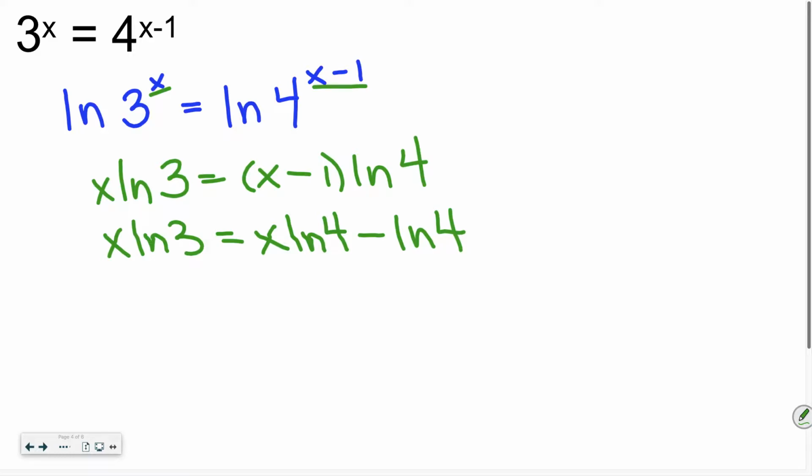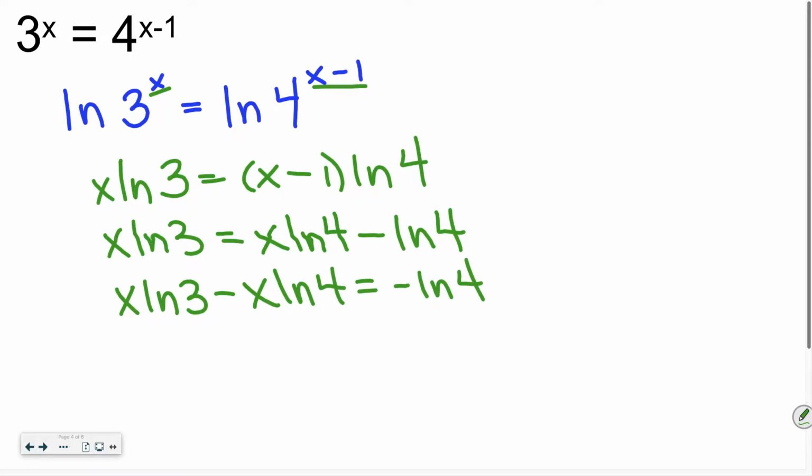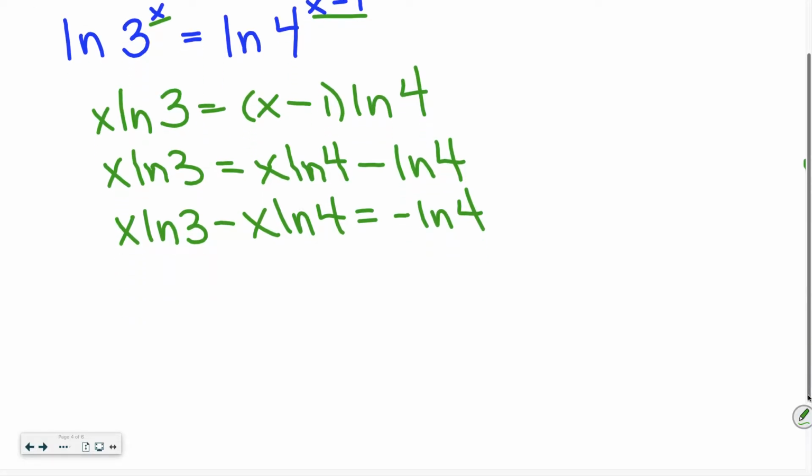Okay, now this may look a little familiar, maybe flash back to chapter 1 here. I have two different terms that have an x, and I want to solve for x. Okay, it would be a good idea if they were grouped together. So I'm going to go ahead and subtract over x natural log of 4. That way my two terms that involve an x are together. And if I have two terms that have something in common, what can we do? We can factor that something in common out. Okay, so we could factor out an x.